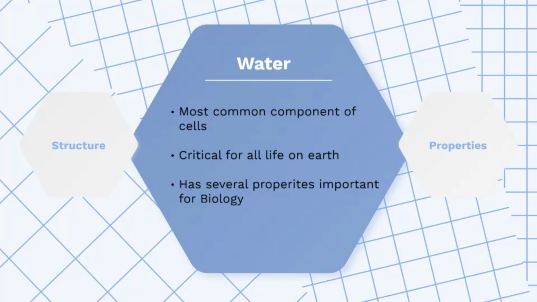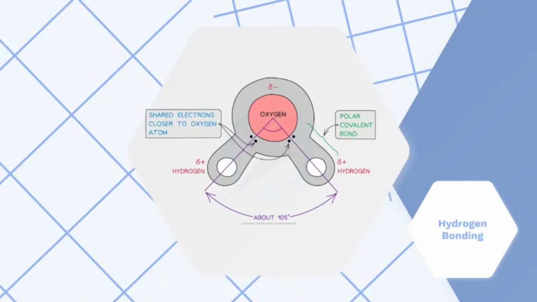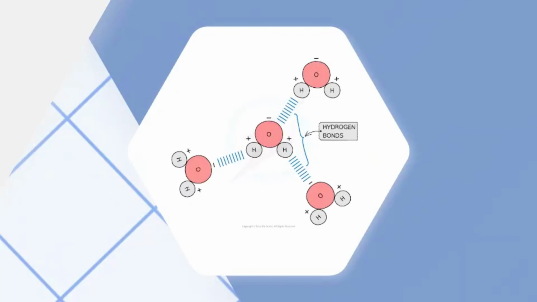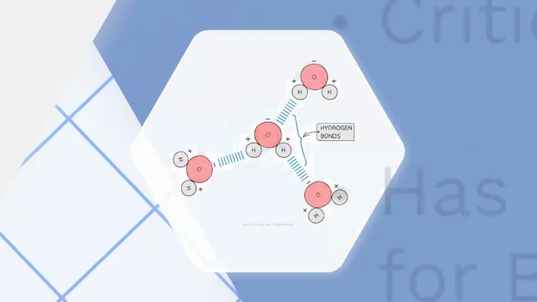Water consists of 2 hydrogens and 1 oxygen, and they share electrons. However, the sharing of electrons is unequal, meaning that the molecule has 2 poles, aka it's polar, whereby the hydrogen is more positive and the oxygen is more negative. These polar regions form bonds called hydrogen bonds. This makes water molecules very sticky, both to itself, which we refer to as cohesion, and to other molecules, referred to as adhesion.